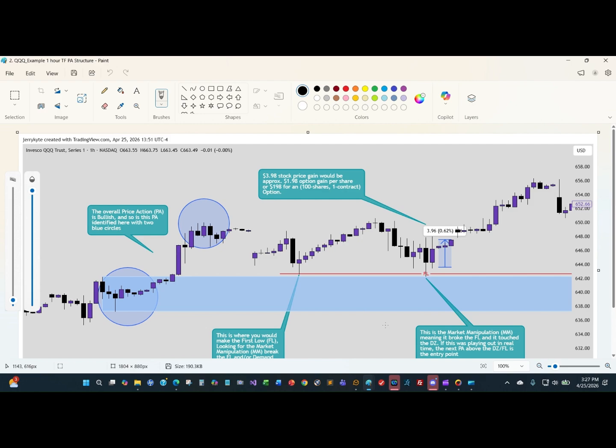So with this type of setup, let's back up a little bit. It came down to this first low. It came up here. Now, if it would have come down here and broken through this first low and got into the demand zone, and this kept going down and broke through into here, then neither of us would have done the trade. Because if you come down through here and you break this demand zone on the bottom side, you just invalidated all this setup. So those are the kinds of things that you're looking for.